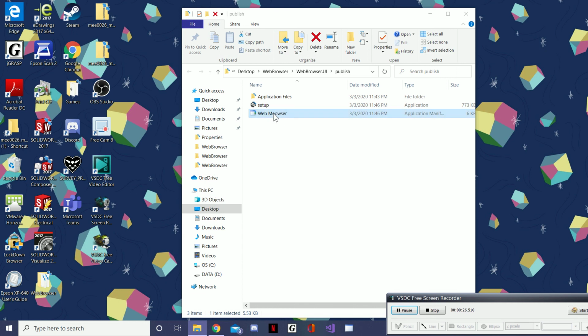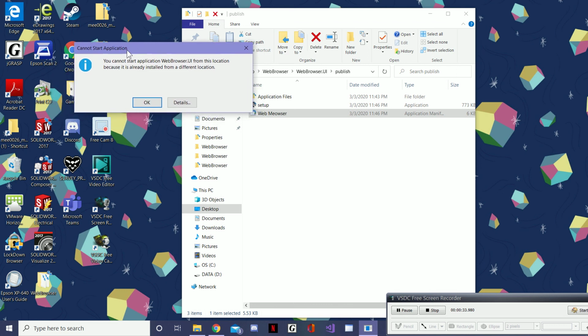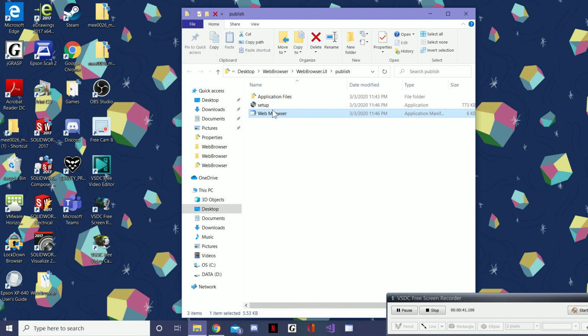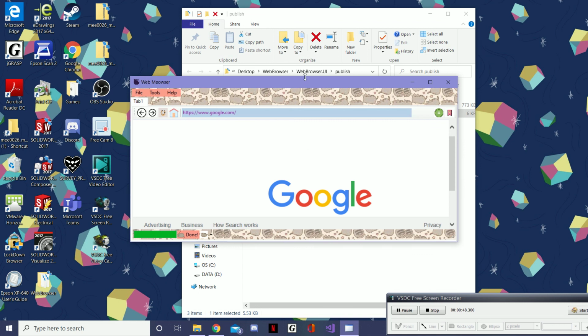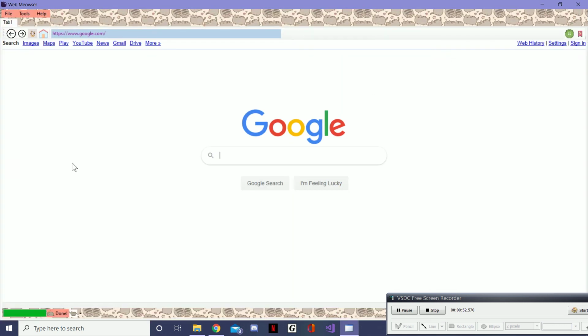Now here I have the installation file, and to install the project I'm going to double-click. It's going to say I already have it installed on my computer, but on first clicking it, it will automatically load up. I have it saved to my taskbar already, and I'm going to open up the file right now.